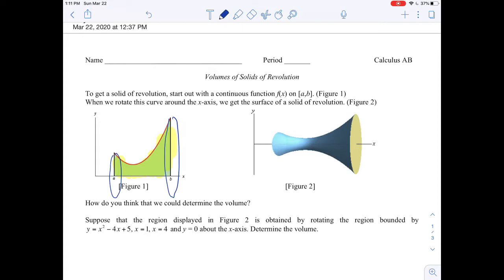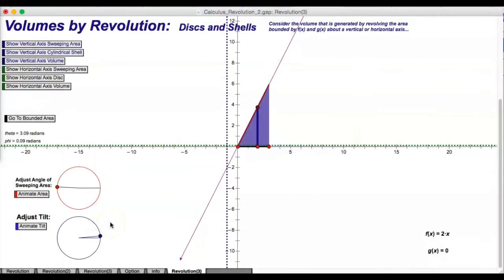So I want you to think about how, as I revolve this around the x-axis, notice what kinds of shapes are being created. Let's take a look at this concept of revolving a region around the x-axis. First, think about this one line segment right here. What would happen if we rotated just this line segment around the x-axis? Let's take a look. If we revolve just that one line segment around the x-axis, you'll notice that what it creates is a disk.